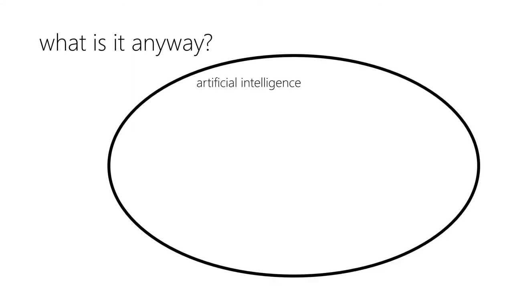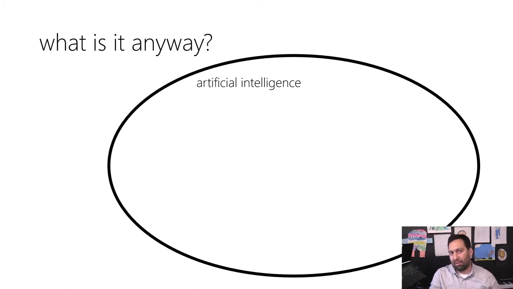So let's talk about what it is anyways. What is machine learning anyways? Or AI anyway. So imagine artificial intelligence as this big bubble. And I shouldn't say bubble because that's bad in tech speak. So imagine artificial intelligence is this big bubble. So what is artificial intelligence? To me, it's anything that makes a computer seem intelligent. For example, it can think, it can play, it can do stuff. A good example would be many years ago, you might have heard of Kasparov playing Deep Blue.